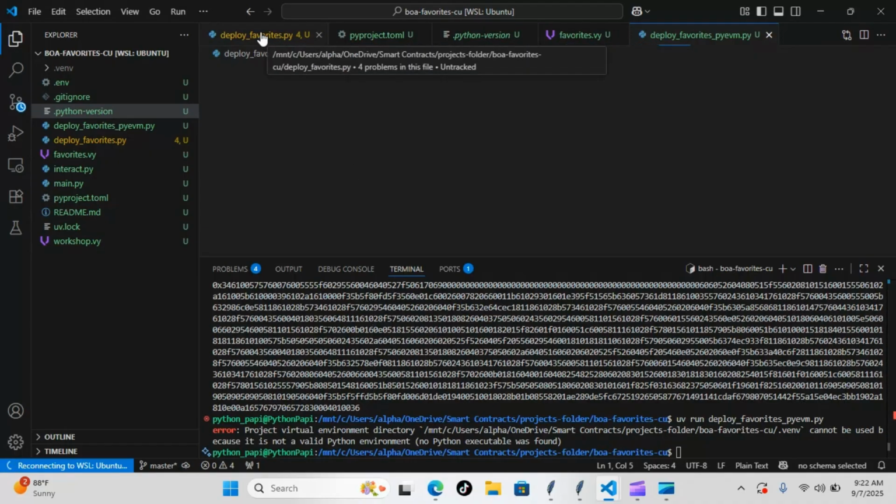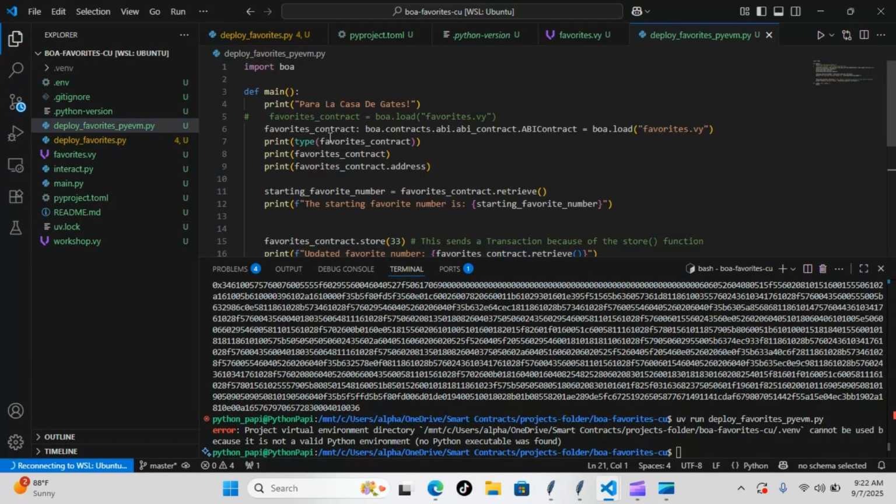The deploy favorites is pretty much the same also. The only new file that we have here is the deploy_favorites_evm.py file, and if it loads up, I can show you what that actually looks like. Let me click on it from this side and see. Of course, everything's running slow because the video was playing. But like I said, that's where we're at. Now we just have to figure out what's going on and reconfigure everything back to the way it was.